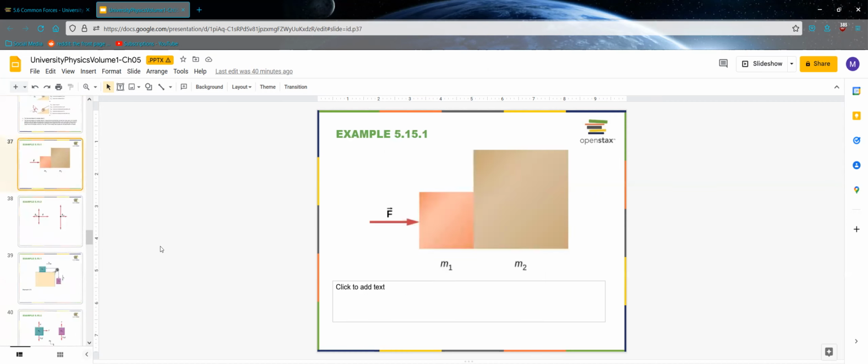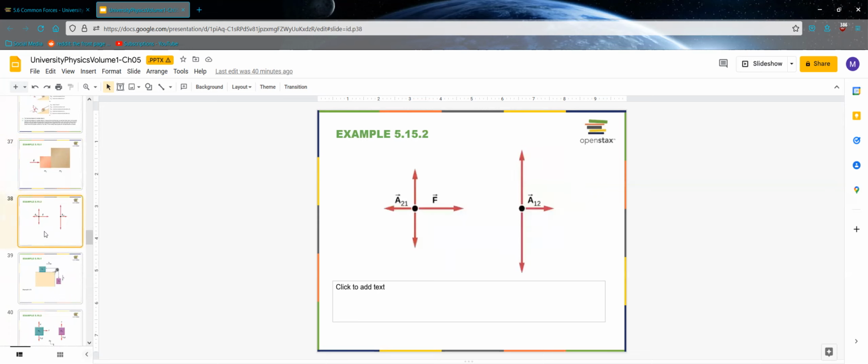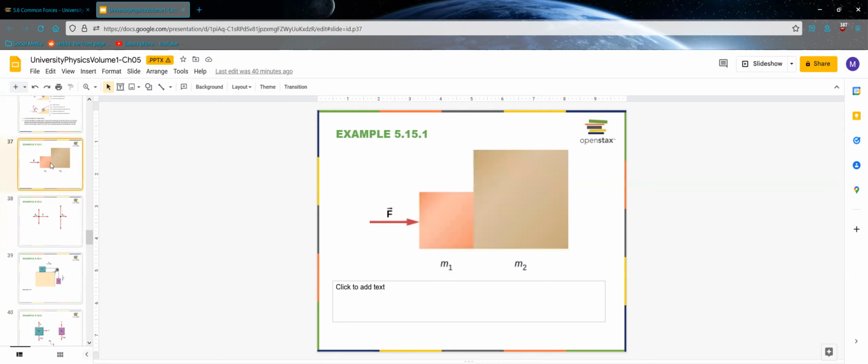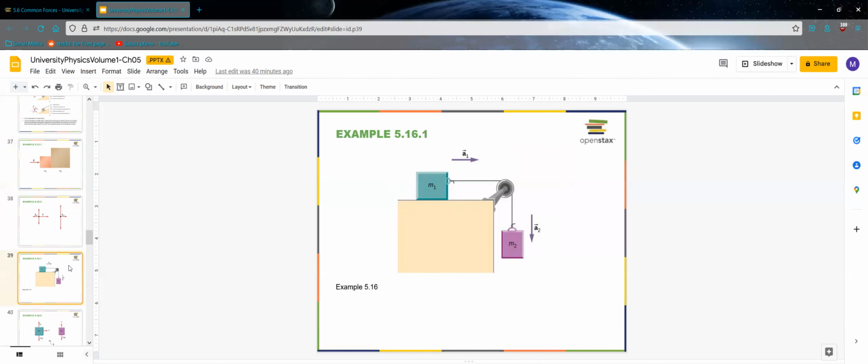So when you run into questions like this, you can say, well, M1 has some things going on, and M2 has some different things going on. The force being applied is only being applied to M1. M2 receives the force from M1, but M2 does not receive the force itself, right? They're pushing against each other. And that is something that may be important depending on what you're doing or the question being asked of you.